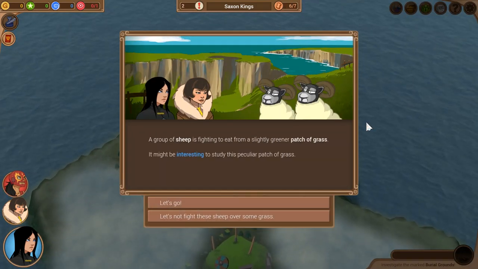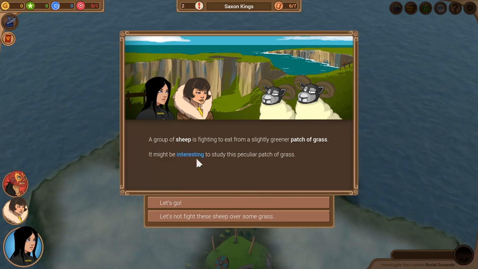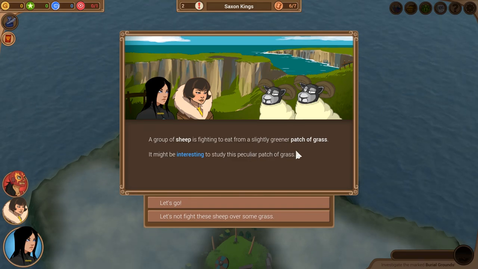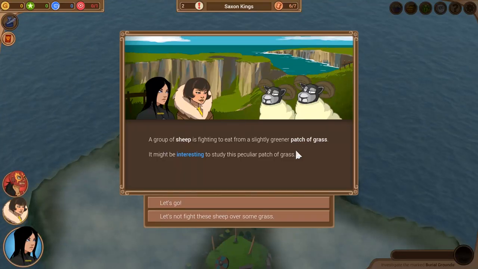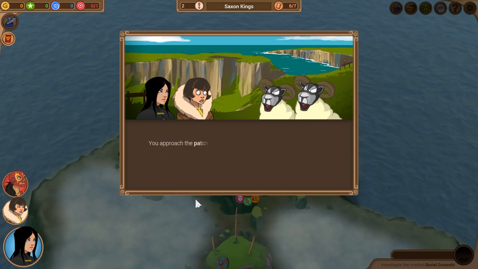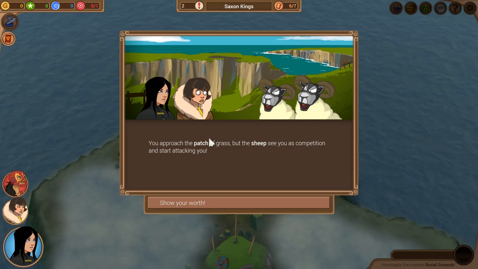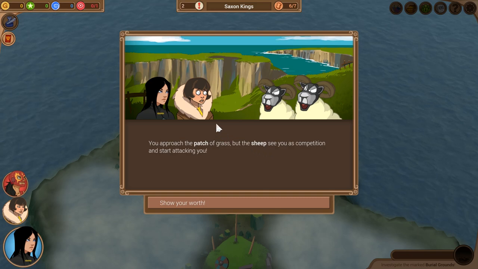A group of sheep is fighting to eat from a slightly greener patch of grass. It might be interesting to study this peculiar patch of grass. We are studying grass. We came all the way to a long-forgotten island of Britain to study grass. Let's not fight these sheep over some grass. No, let's go. We're fighting sheep. Oh yeah. Oh god, they look kind of scary. You approach the patch of grass, but the sheep see you as competition and start attacking you.